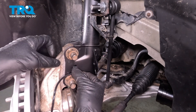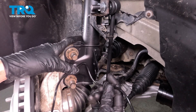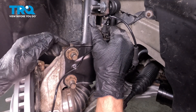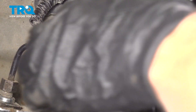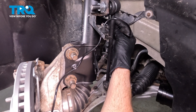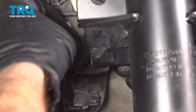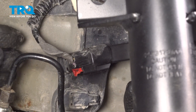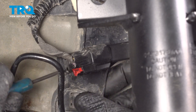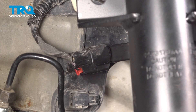Start re-securing the ABS wire on the strut — this just presses directly into this small port. Line it up and press it in. Now we'll follow this up to its next mounting point on the front strut with a small bracket. This is going to have to circle around the backside of the sway bar link and the front strut. Before we put in our next mounting point, let's go with the connector. We're going to line up the locking tab area and press it in as far as possible. Listen for a click, give it a light tug, then lock it in with the red locking tab along the bottom. One last check on that, and we can remount the last mounting area into the plastic bracket.